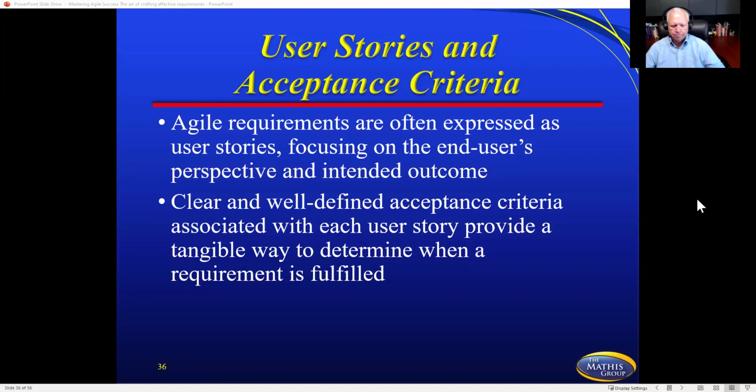Now, what's the challenge? The challenge is on the Agile side, with new technology and new things that we're trying to do, we are not collecting the data. And so that data maybe is not part of any process that we're currently doing. So one of the things you might be doing in addition to coming up with the requirement and understanding the requirement is, okay, how am I going to measure this? Well, now we've got to put a process in to gather that data so that we know that we are actually hitting the requirements the way the customer wants it. And that seems to be a gap that's happening.